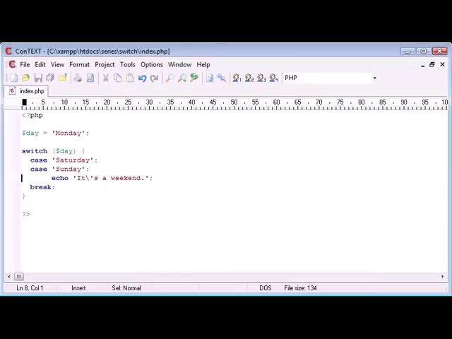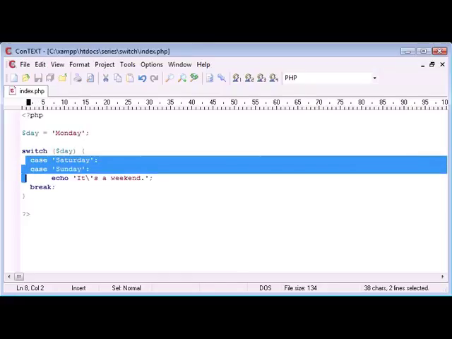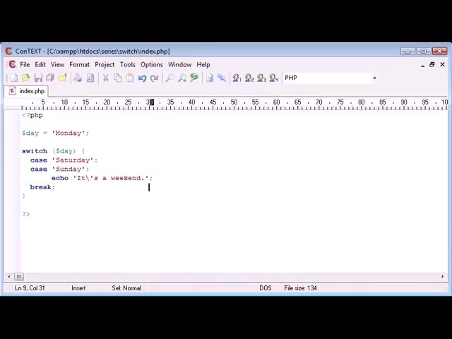Now, this program is basically saying we're setting a day at the moment, it's Monday. If this variable here, remember we're switching it in here, if this equals Saturday or it equals Sunday, echo it's a weekend.